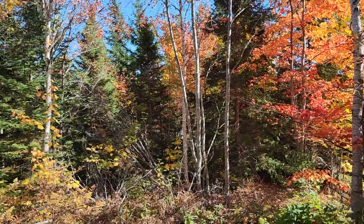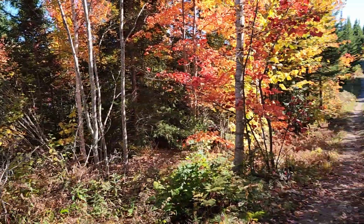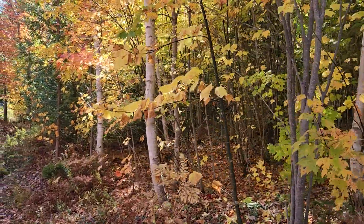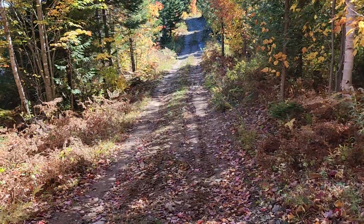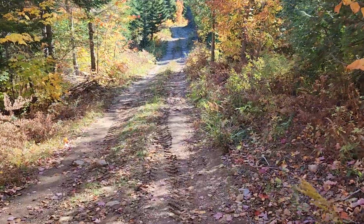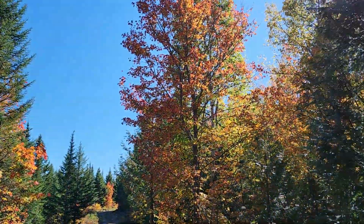I do have to come up here, right in through here. There's a couple of good sized spruce trees that I gotta cut down so I can use for my floor joists. And like I was saying, this time of the year is usually when I come up to cut all my firewood from the fall into the winter for the following year. See that tree there starting to turn?